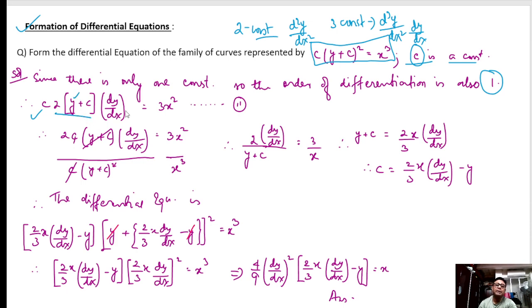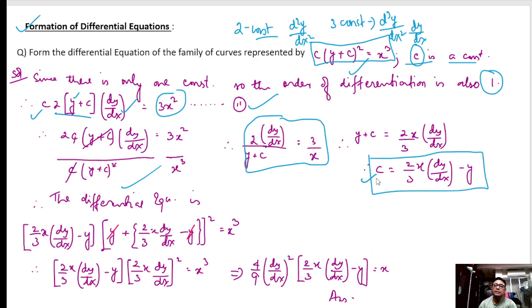Now y will be dy by dx, and this part is 3x square. So from here we are dividing this second equation by the first equation, and we are seeing that many things are cutting out. So all the constant terms from here, after this we get this. So from here separating the c.